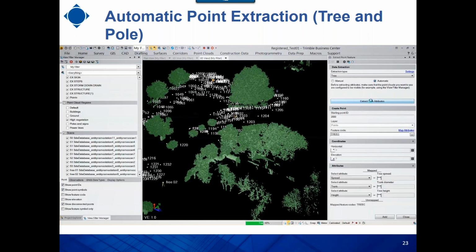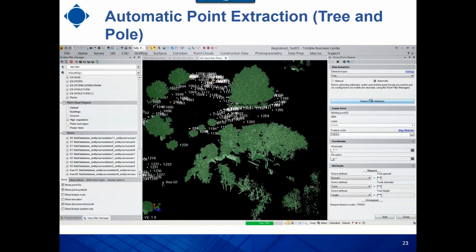As you see, TBC's message is to be a central hub for surveying and construction professionals. They are adding nice tools and commands from the different software tools that they have. They try to integrate those with the survey engine of TBC, which is a very hard task. But so far, they have been very successful in these integrations.